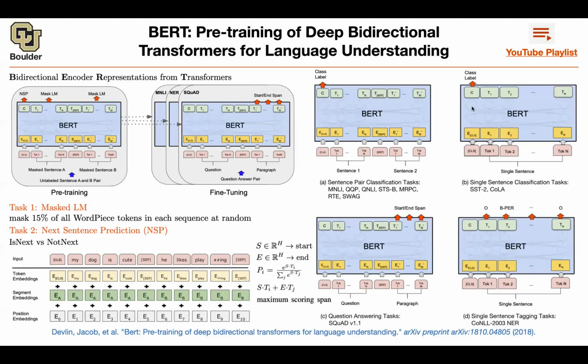And at the same time, because it learned something about human language in its weights and biases, it's going to be very good at solving downstream tasks with a few modifications, maybe changing the head. And this is beautiful, and you're going to be the state of the art. That's why BERT and GPT type of models are really famous: because they are useful.